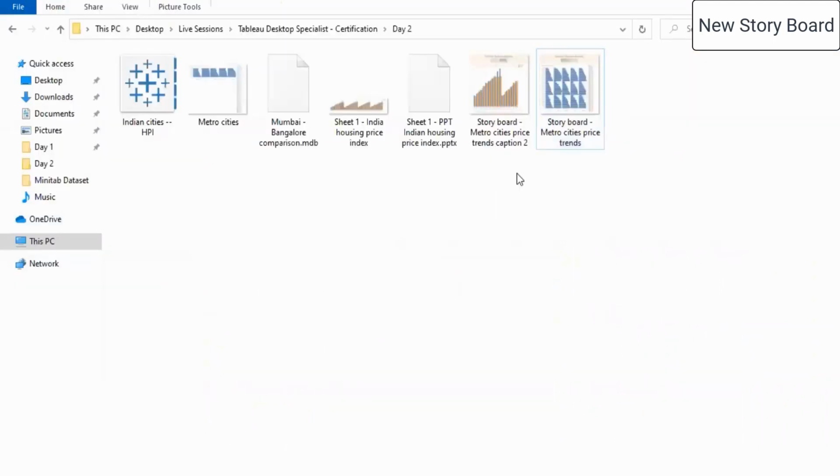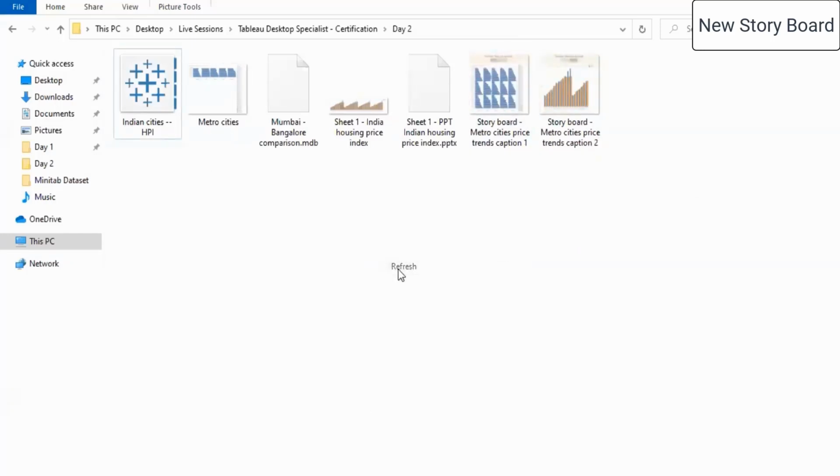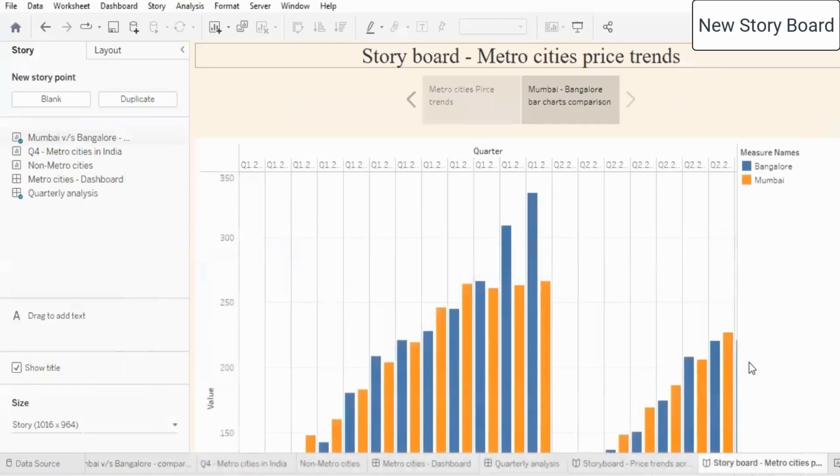I'll come here and rename this as caption 1. Right, so this is the type of work that we will always have to do when we work as a data analyst, business analyst, particularly working on Tableau. So that is one thing. Of course, it isn't finished yet.